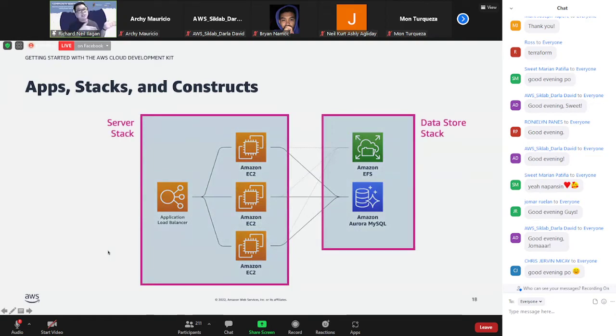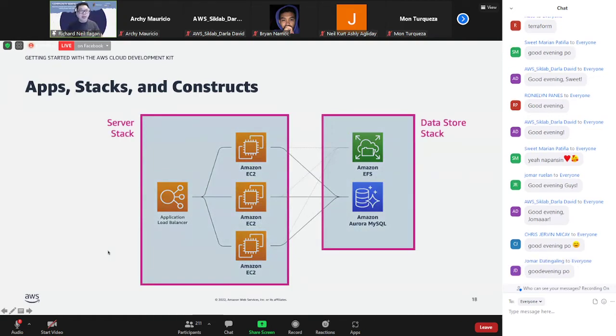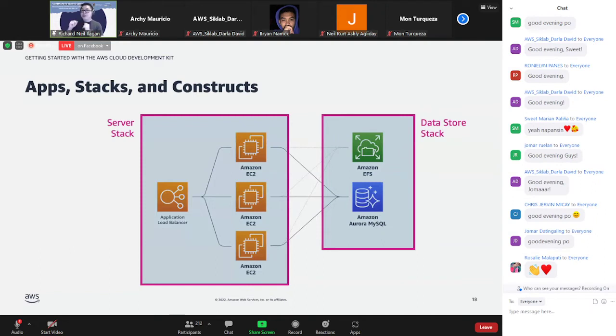So meron kang server stack, which is yung stack mo made up of all the servers that run your WordPress with a load balancer, siguro. And then you have your data store stack, which is everything that's related to your data. So that's your database, that can be your file system, and so on and so forth. So you can kind of split that logically like that. That's totally up to you, right?